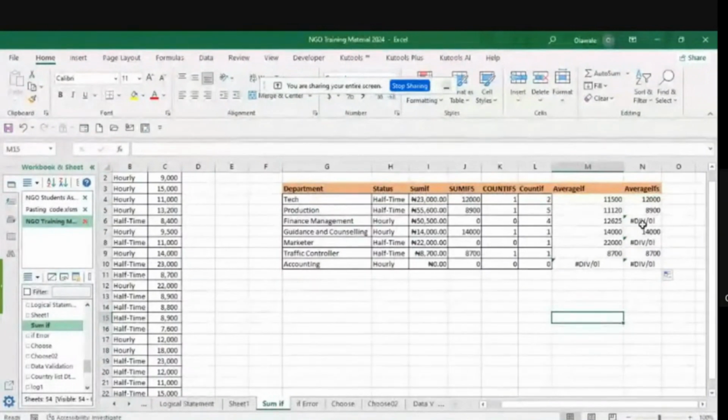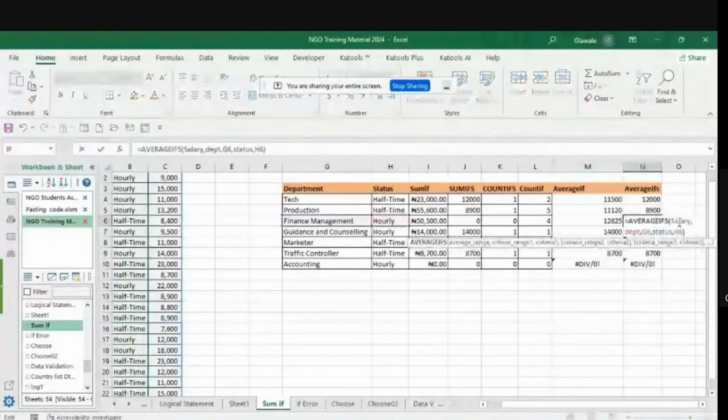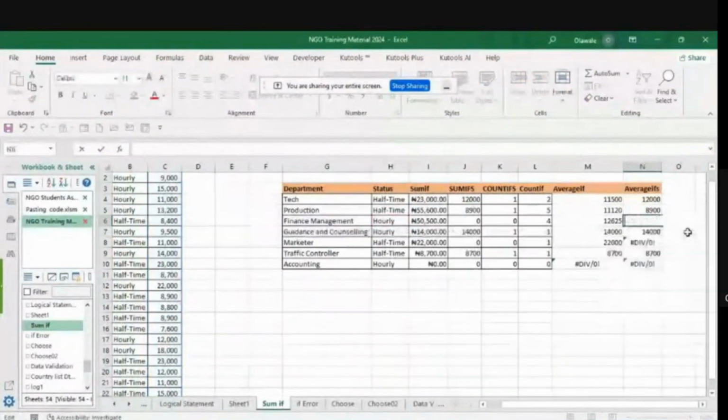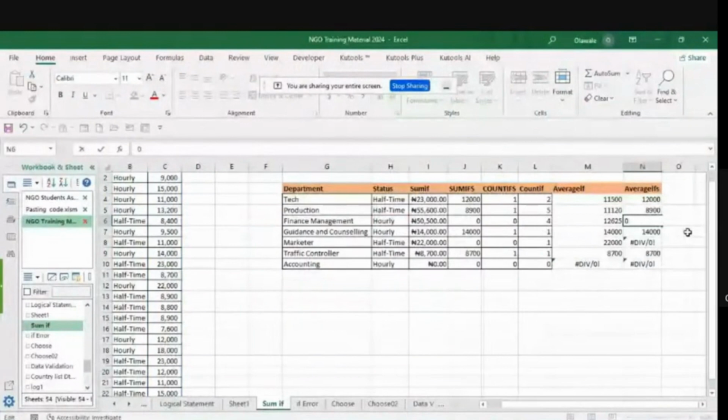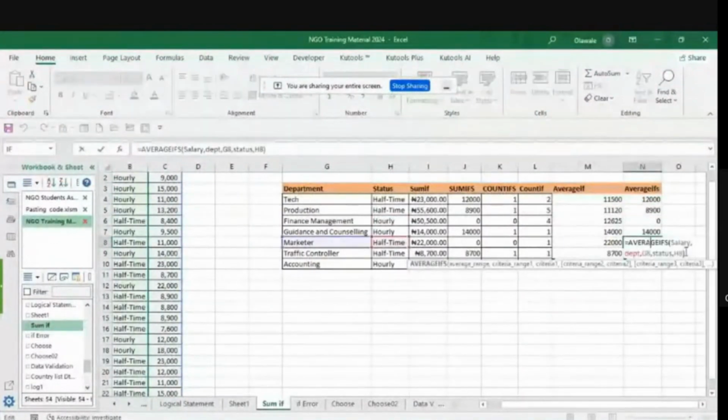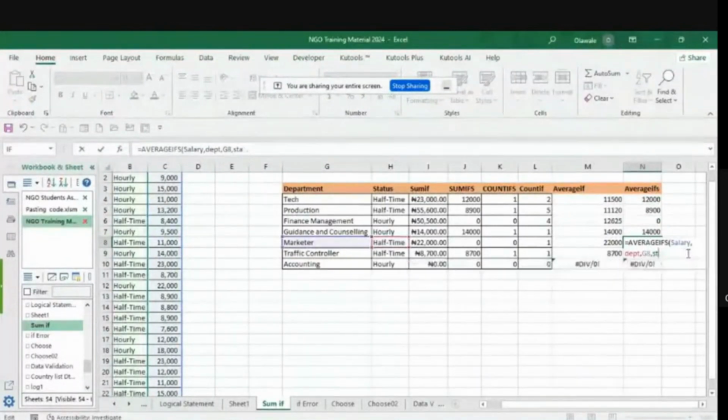Can you see? If you want to use find and replace to do this, you won't get anything. It won't replace anything. So you can just do it manually. What you do is clear the stuff and then just put 0. Come down here as well, clear the stuff and put 0.